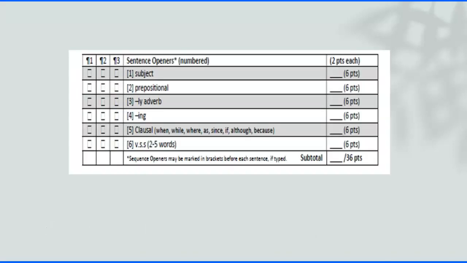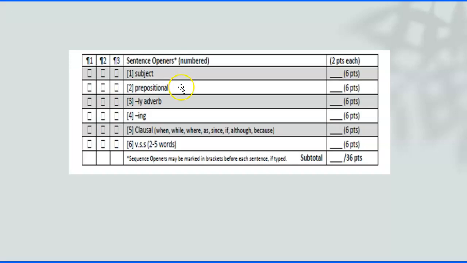Instead, they have numbers. Now, this is the section from your checklist, and you can take a look at it, and you can see here we have paragraph 1, 2, and 3, and then we have these numbers listed beside the openers. We have 1 for the subject opener. That's the boring one. He ran to the store.